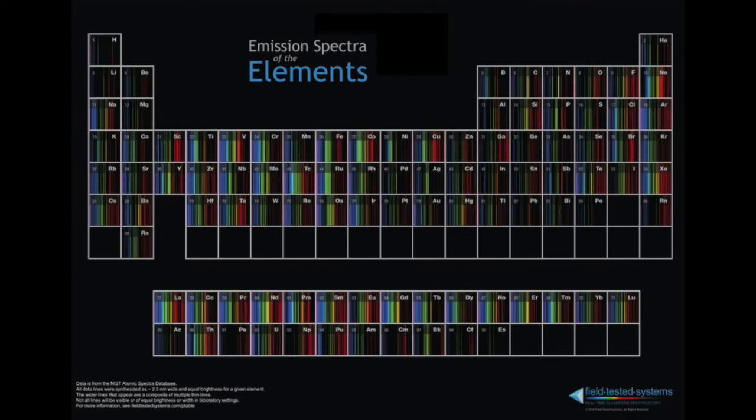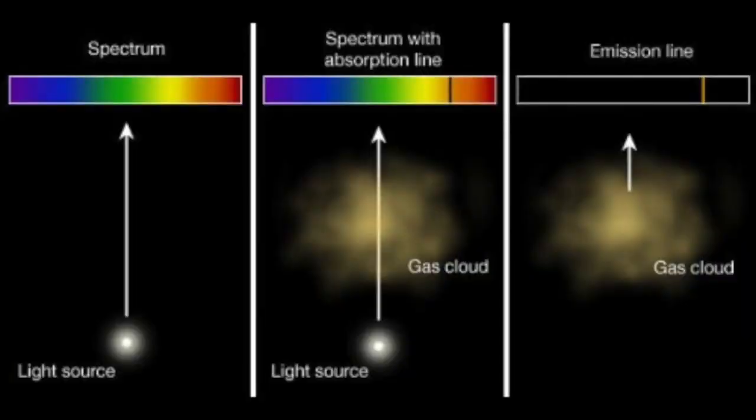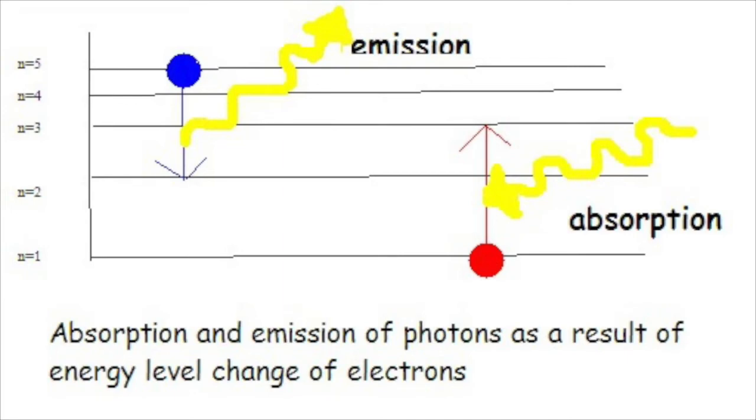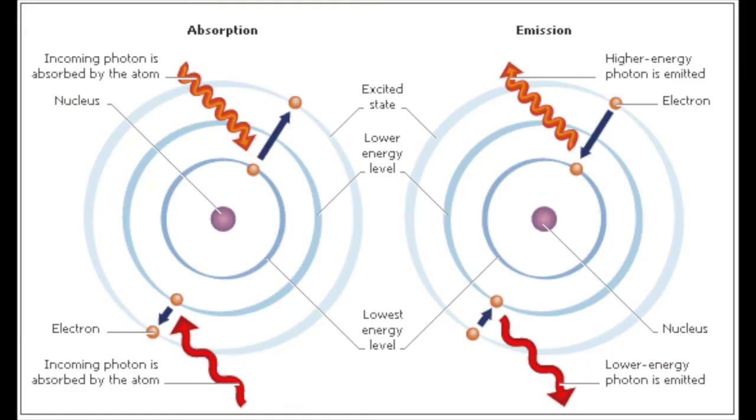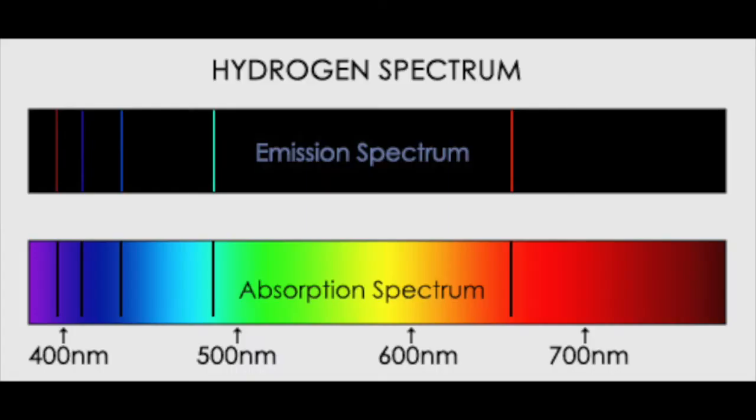about its parent star. The reason why lines appear on continuous spectrums on a spectrograph is due to either the absorption or emission of photons. As electrons of certain atoms absorb a photon, and due to mass-energy equivalence, or E equals mc squared, they jump to a higher energy state, and they cause interruptions in their continuous spectrums known as absorption lines. Alternatively, as electrons drop to lower energies, they release photons. Again, due to E equals mc squared, these photons create signature lines on darkened spectrums, allowing the observer to recognize the chemical composition, or maybe even a Doppler shift.